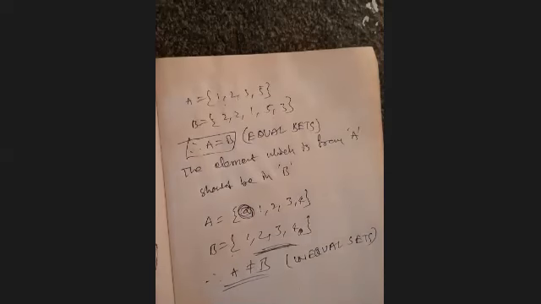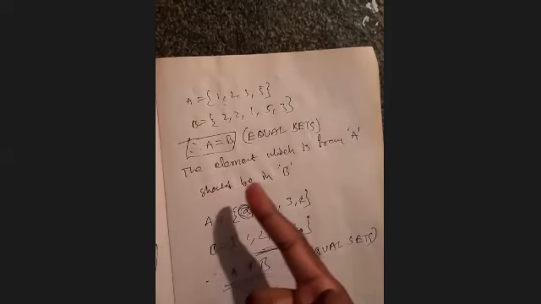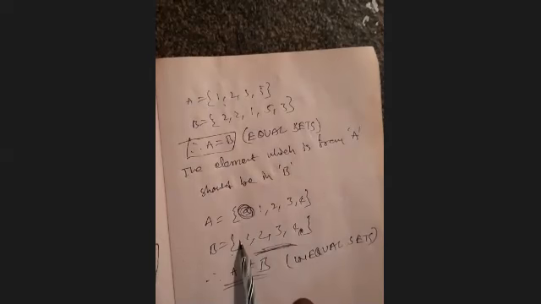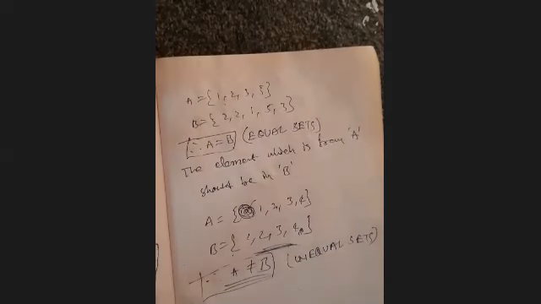Equal sets means the elements which are in set A should be in set B. Then we can say A and B are equal sets. If any one element, at least one element, of A is not there in B, then we can say A and B are not equal sets. If there is no such element in A, then these two are clearly equal sets. So we write A not equal to B for unequal sets, and A equal to B for equal sets. Here we have an example problem also.